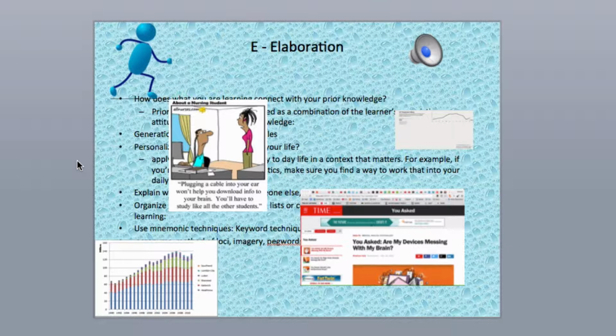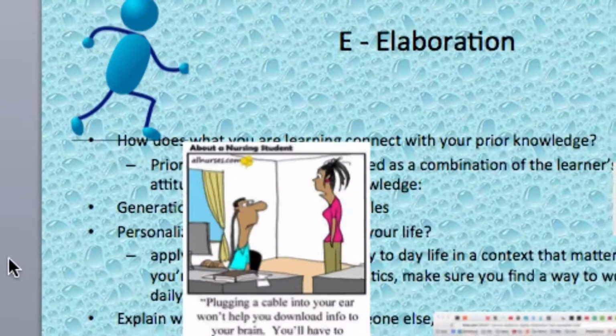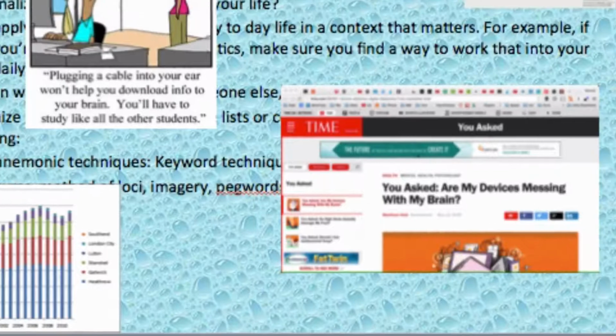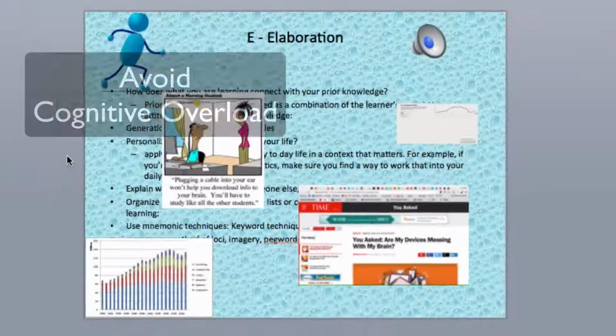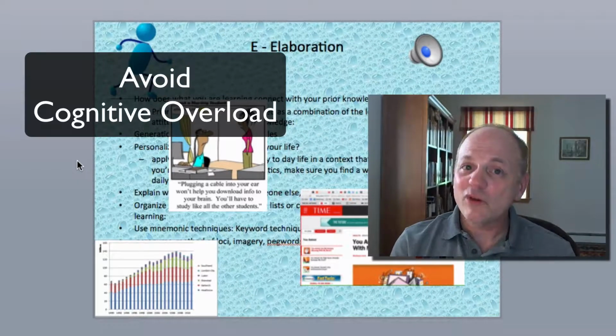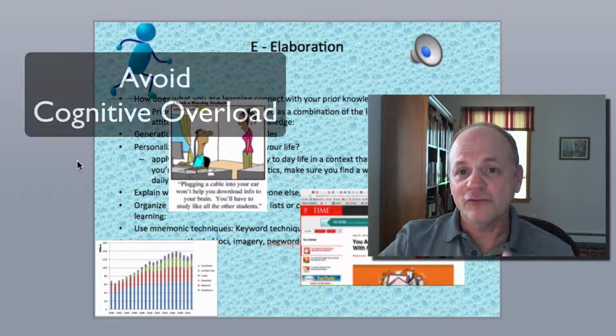This is that same slide, but I've thrown in the cartoon and the images and the video and all that, and now I just don't have room for all that stuff. Plus, I'm dealing with something that Mayer talks a lot about, which is cognitive overload. Right? I've got students' eyes and attention going in a million different directions, and I've really got to focus in order for them to learn.